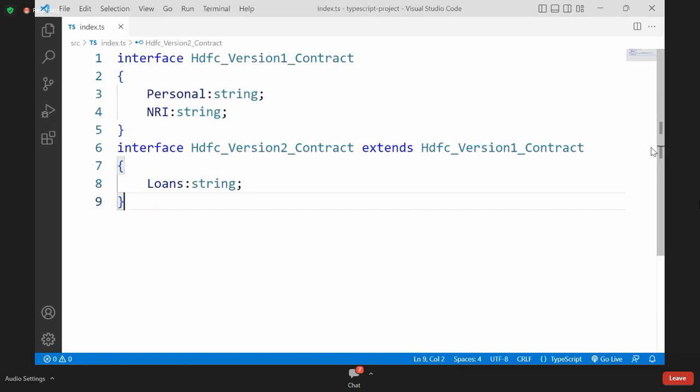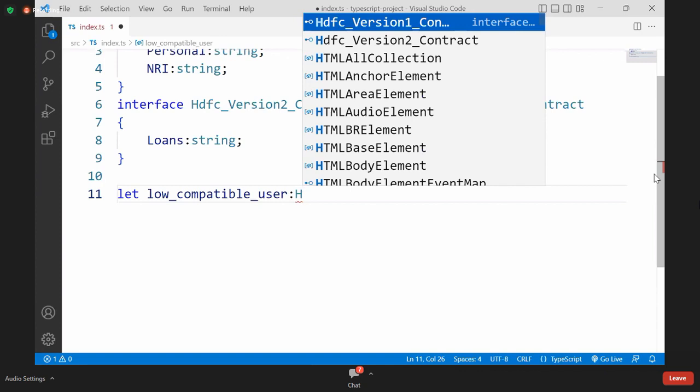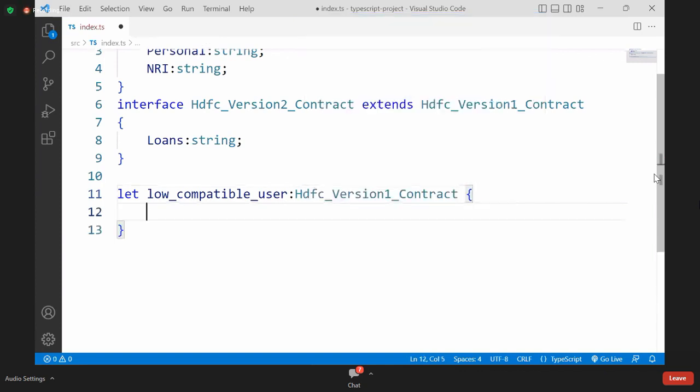Right? Now what happens is, I have a low compatible user. What will this low compatible user do? He will install the HDFC contract version 1. Understood? According to the version 1 contract, what facilities can he get?